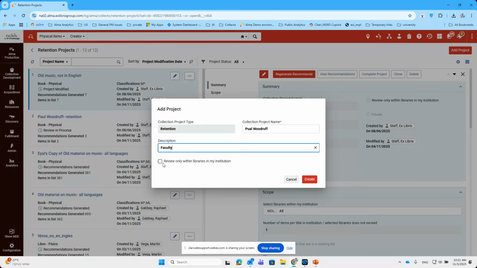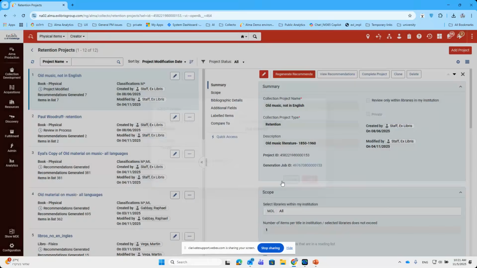However, if I click review only within libraries in my institution, I can create comparisons internally. It won't look outside, but it will allow me, for example, and I'll show you an example later on, to compare between different campuses in your institution, between different libraries, maybe identify duplicates and so on. So if I click this, it's not going to go outside. For the purpose of this project, I would not check this and just go ahead and create the project.